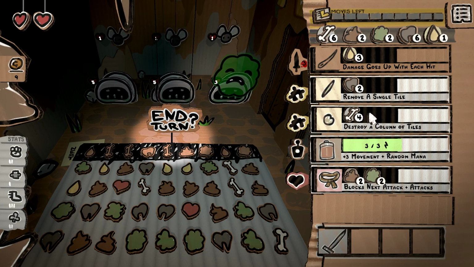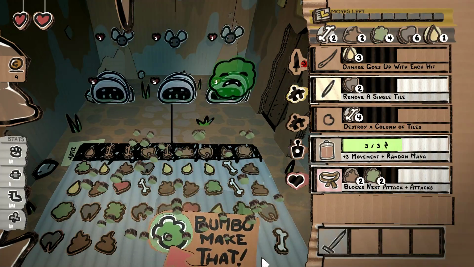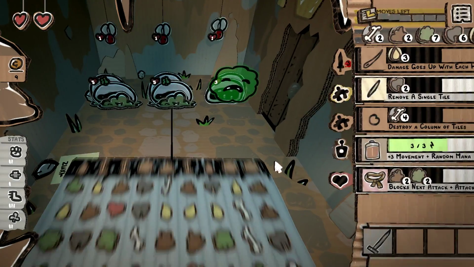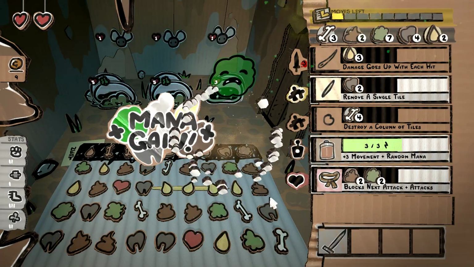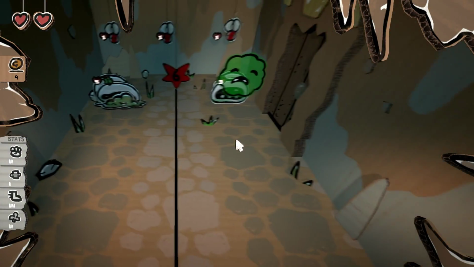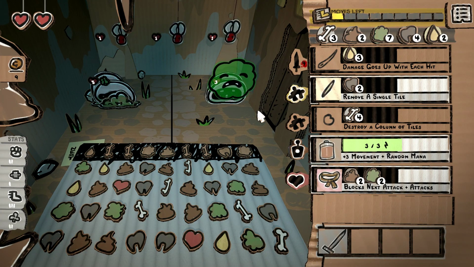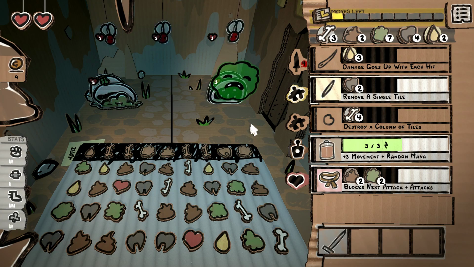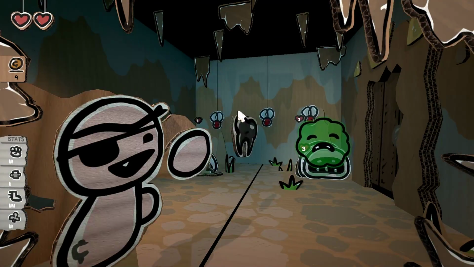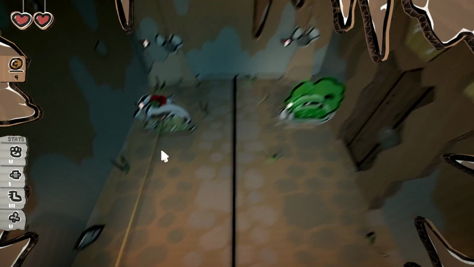Destroy a column. Actually, if we just destroy this column, we're good. Do that. And that. Love it. And then we can even remove a single tile here. We can even get an extra attack. And it just keeps happening. We crit. Oh my god. Okay. One move left. Let's kill the fly. Yeah, I don't think we need to do that extra movement battery. See, everything seems to be going just freaking fine here.